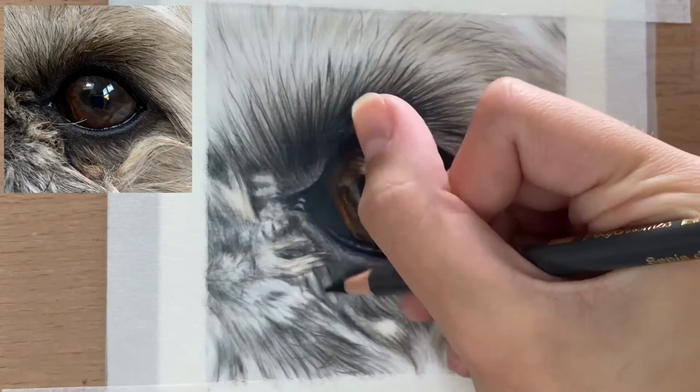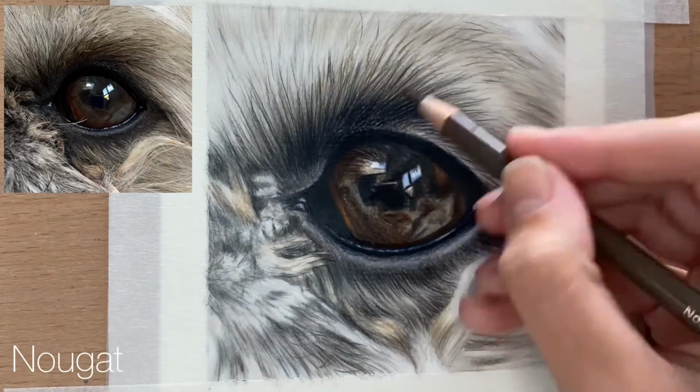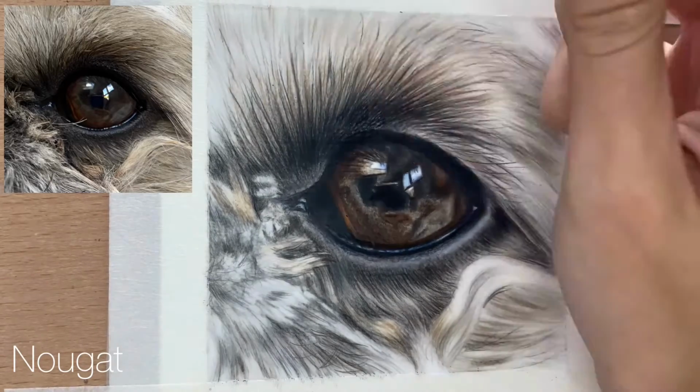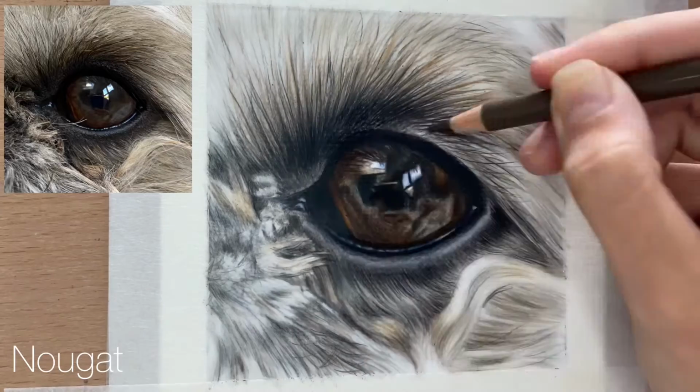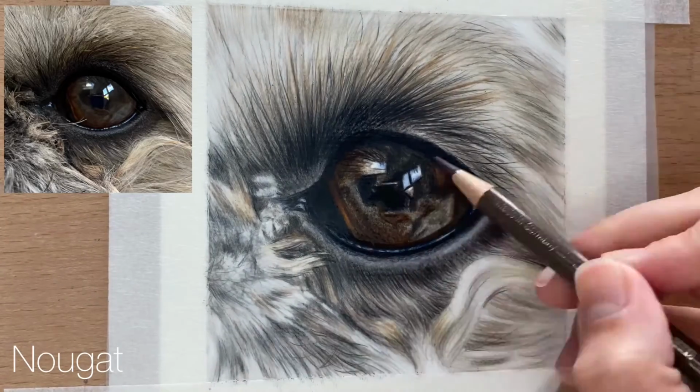I'm actually going to use the shade Nougat to bring out those beige tones in the fur. It's a lovely kind of mousy brown colour, so literally perfect for the colour I'm trying to recreate. Using the Slate Grey Luminance pencil, I'm filling in the eyelid area above the eye.